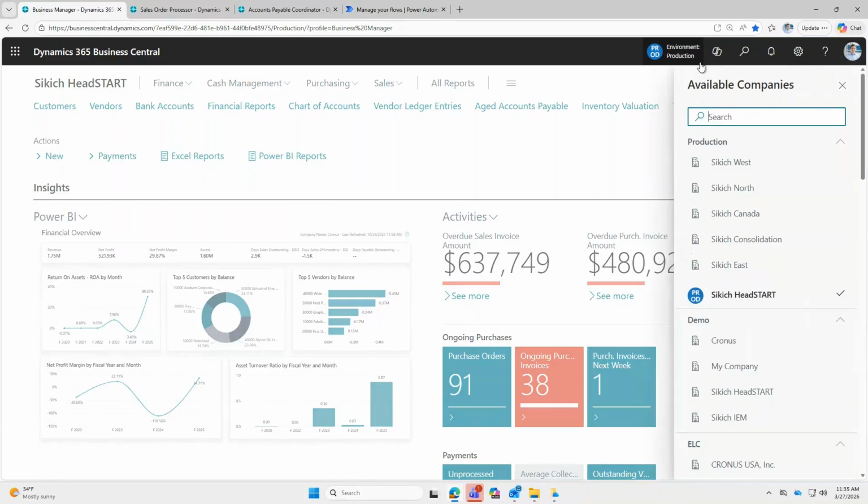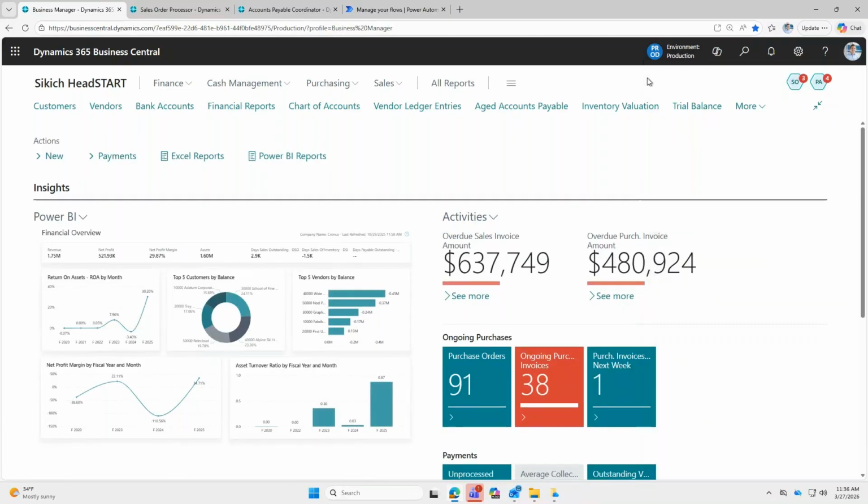What I can see here is the ability to switch back and forth between different companies, and also consolidate my companies within that. It's very easy to seamlessly switch back and forth and work in multiple companies, and also assign security roles to individuals that restrict access to specific companies if that's the way your organization works. Okay, that is a little bit of the overview around that high-level architecture. I'm going to now touch on some of the navigation available within Dynamics.